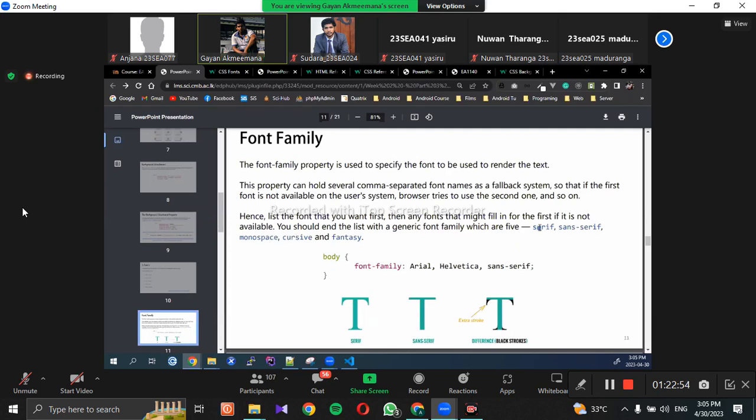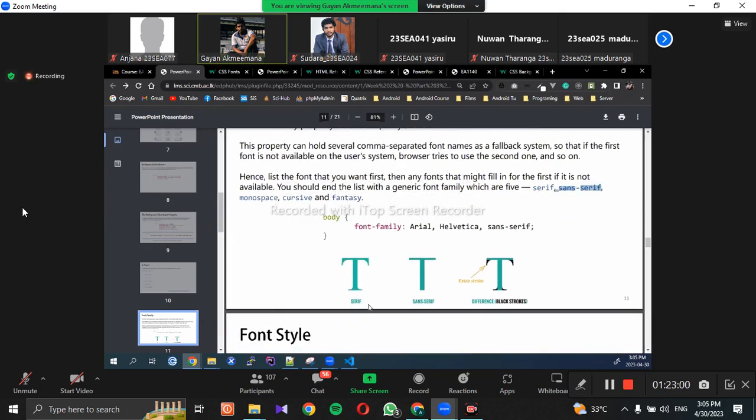The most important ones are serif and sans-serif. Now look here. This text is in a Times New Roman type font. Here we have some curves. It says serif.